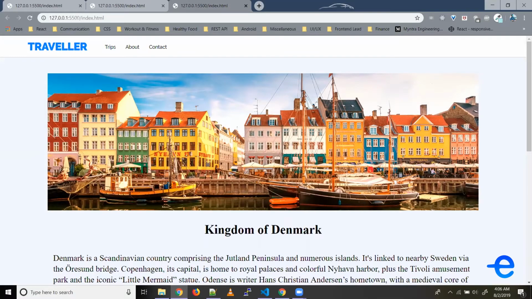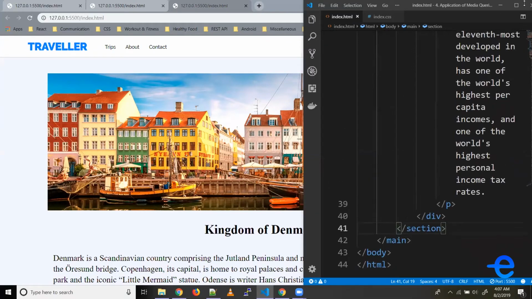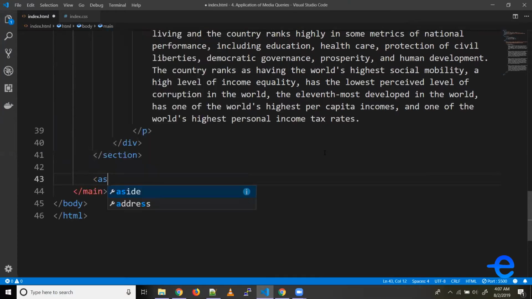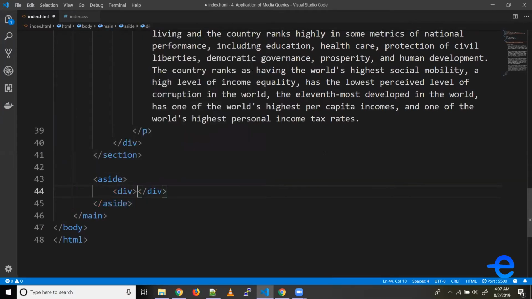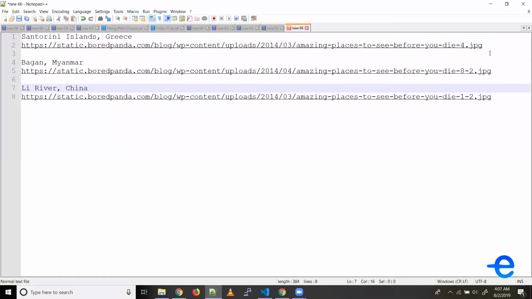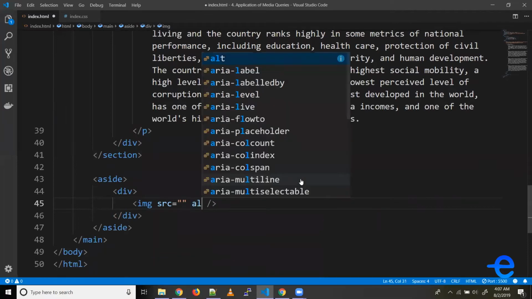Let's bring up our code editor. All right, so first we need to add this aside. So let's do that. Let's create a div, and inside the div we need these images. So let's create that. So image, it requires an src and alt.